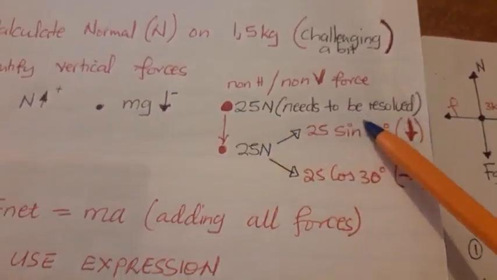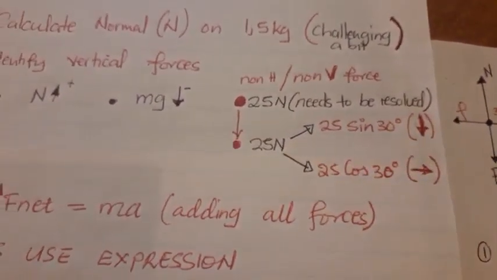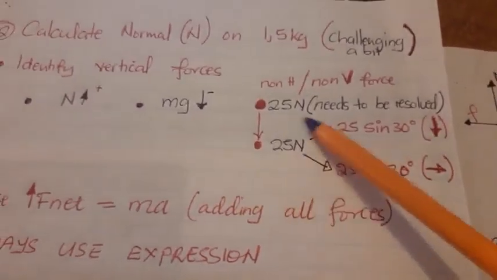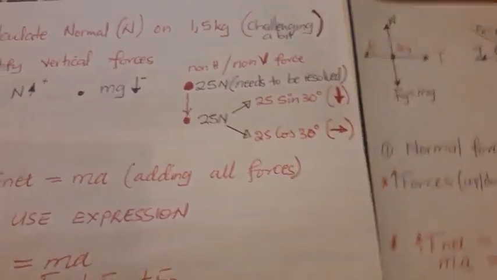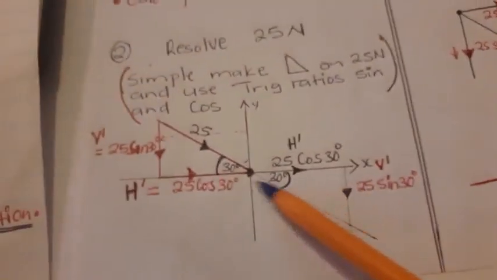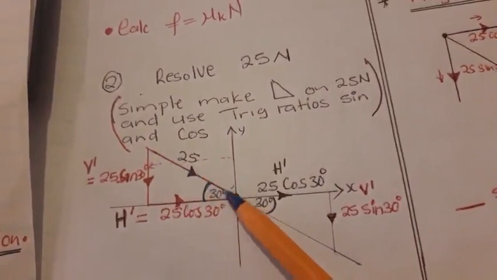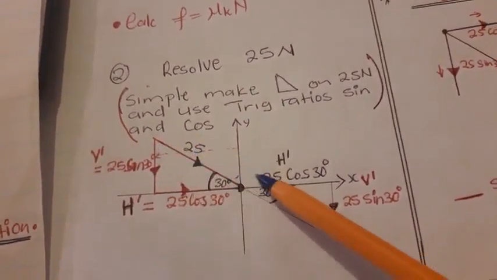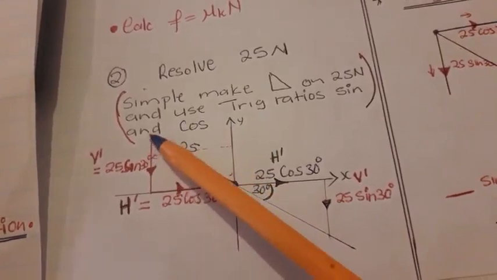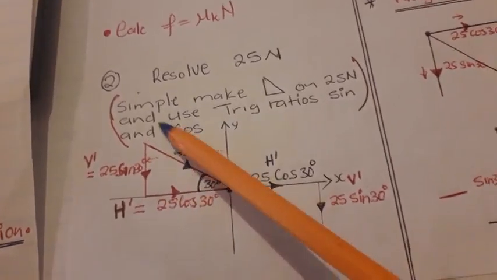It has got this component which is going downwards. So the component that goes downwards, given an angle there, is our 25 sine theta. So we need to resolve that force. How do we resolve that force? So here is how we can resolve the force. We need to resolve the 25 newtons force. So we've got this component. So it's like you are reaching this point. You can go through this way and that way. So there is this way.